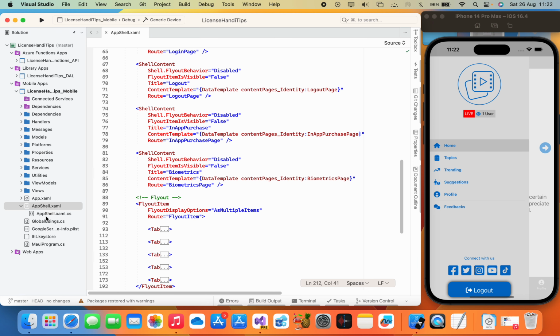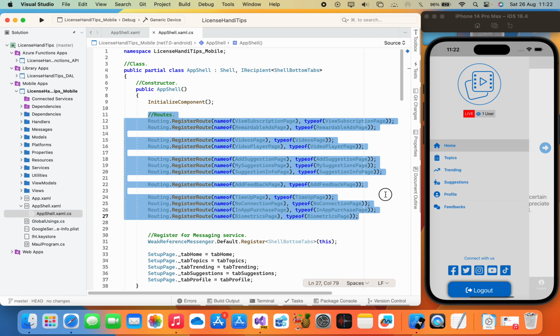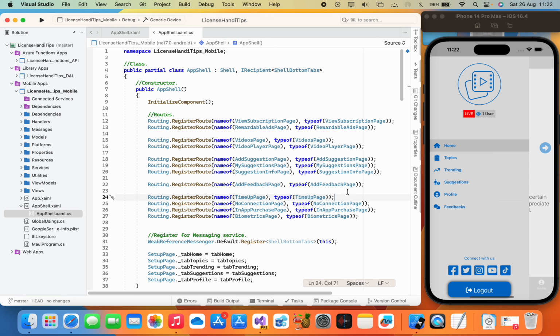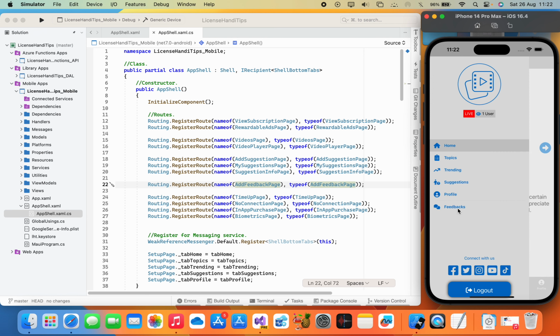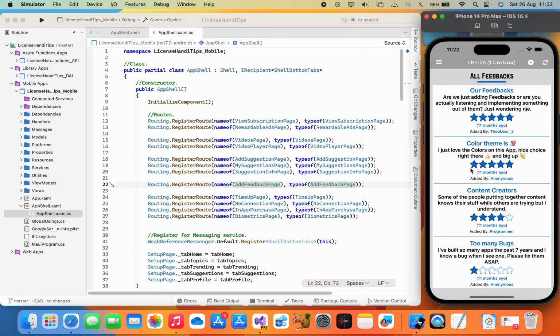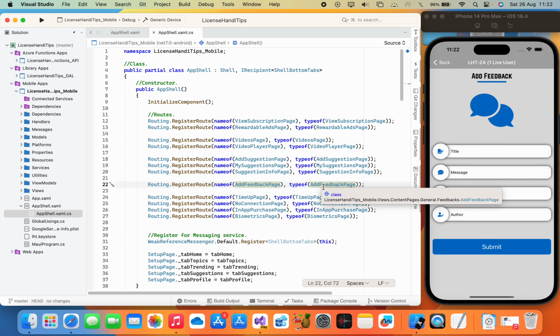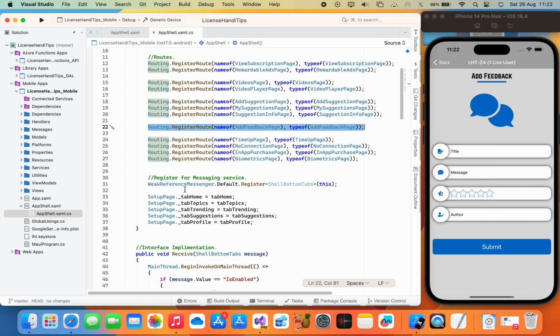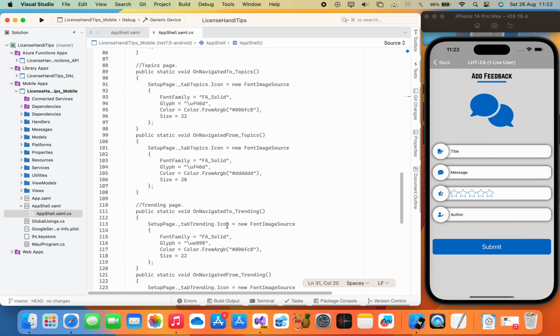And then behind the scenes, there's more that goes into it. This is what we call registering the routes. If I need to go to a specific page, for example add feedback, I just go and say feedbacks. So this is not it, but if I click add, it's going to resolve me getting to that page by just registering the route, right? And then here I'm doing what we call weak reference messaging. I'm just sending a signal to this to do certain things behind the scenes. So I can teach you all this, how to set up, what they do, all of that.